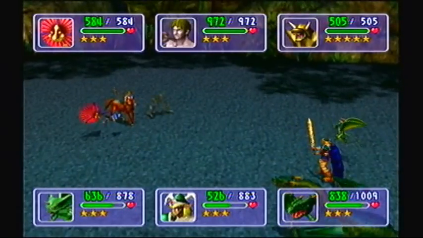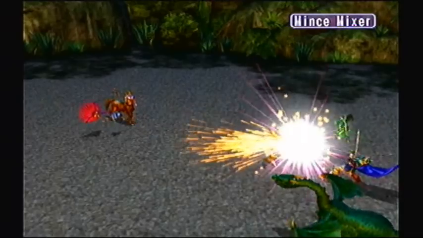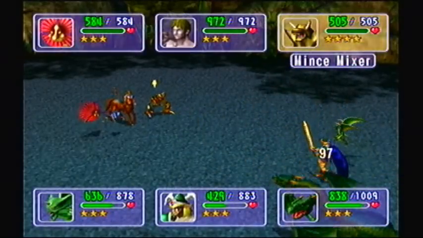Alright, Hani, Mystic Horseman, and Man-Eater Bug. Those are the 3 monsters we have to fight. Man-Eater Bug actually has 5 action points. That's pretty intense.